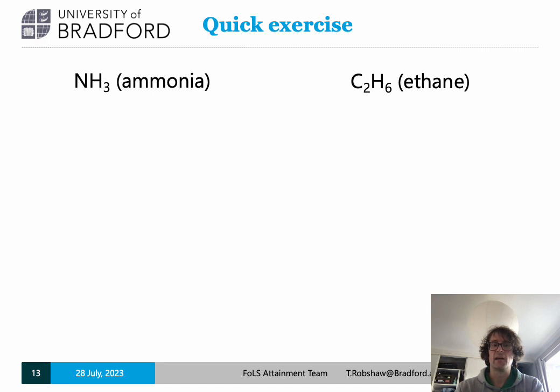As a little exercise, why not have a go at drawing out the simple structures of these 2 molecules, showing with each example how the electrons are shared using the rules that we've just explained and applied for methane. It's easiest if you use dots for one set of electrons, so for the hydrogens, and crosses for the electrons from the other atom. So pause the video now and have a go at that exercise and see how you do.